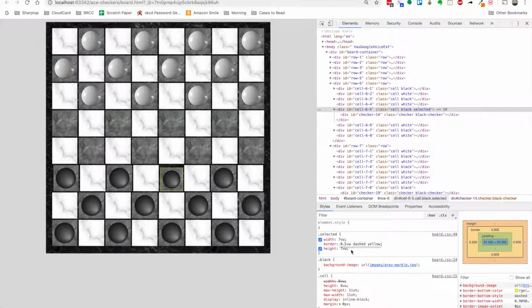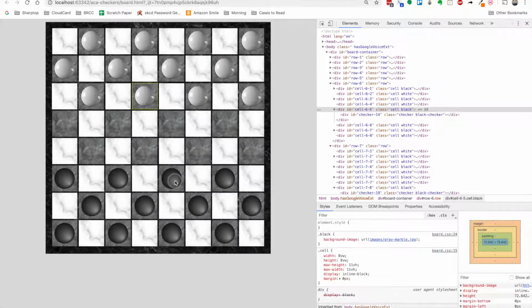The entire board. That's interesting. So what if I made this 7.9 of the view width? That doesn't seem to change. Oh yeah, it did. 7.9. No, it's still changing it. But you can see that's one strategy. Now, this is where we get into fiddling, right? You guys don't need to watch me fiddle, but one strategy is to shrink the size of the cell.